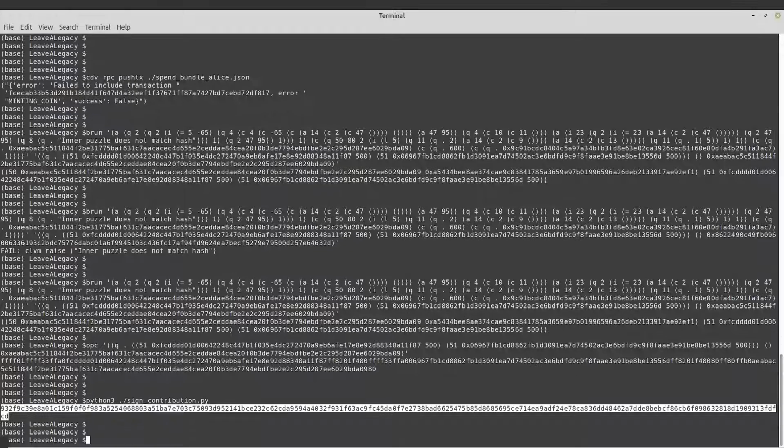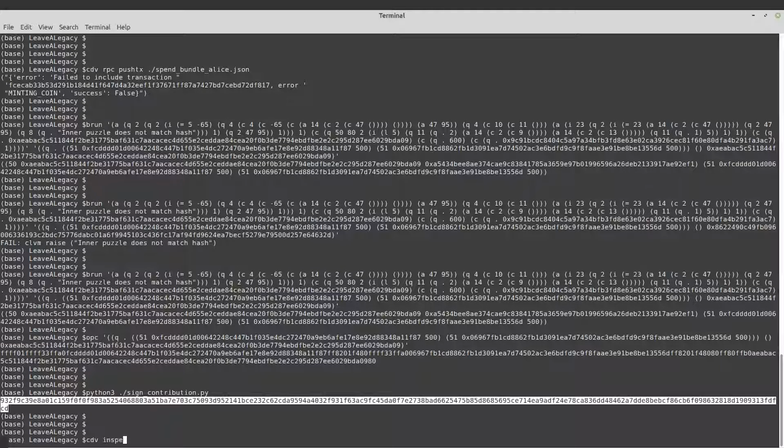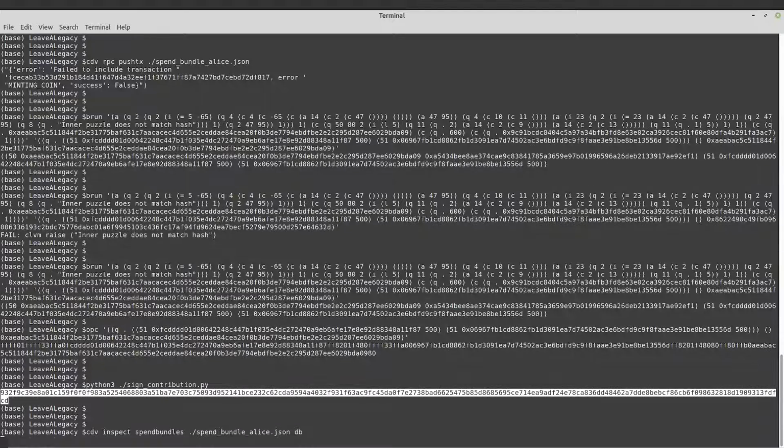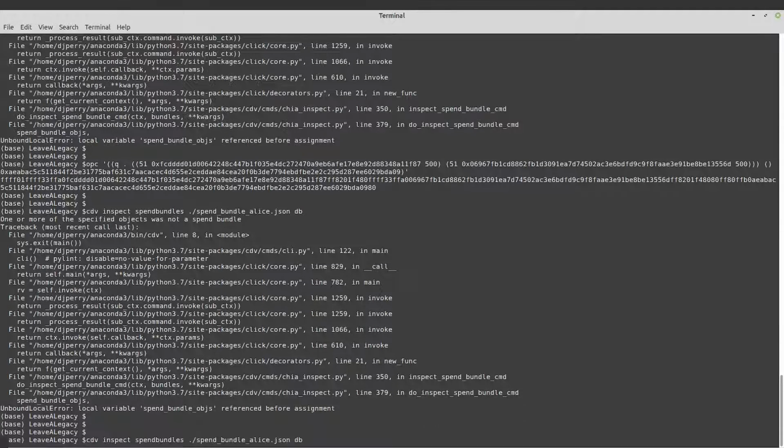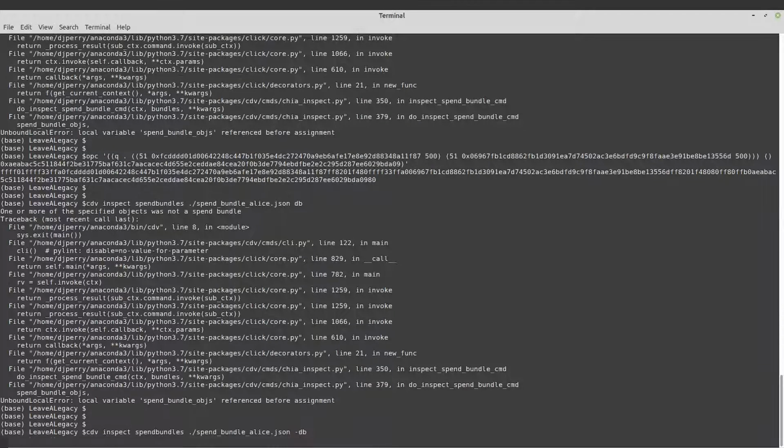Let's inspect it. CDV, inspect, spend bundles with an S, and spend bundle, Alice, debug. Okay, I've done something wrong here. Okay, sorry about that. I think all I did wrong was I forgot the hyphen here for DB.